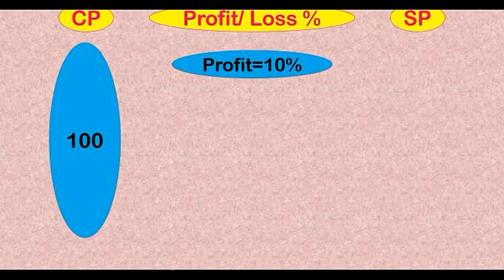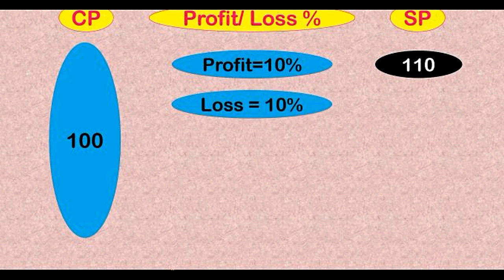I know it was very easy, but for this we must remember some basic concepts. If the CP is 100, what should be my SP if the profit and loss percentages are known? Let us practice it. Every time I will be taking CP, cost price, as 100. First example, profit is equal to 10%. 10% is 10 out of 100. And CP I have assumed already for all the examples as 100 only. So what is the SP? For profit, I will add 100 and 10. So the SP becomes 110.